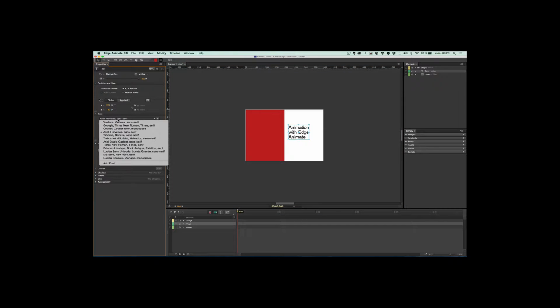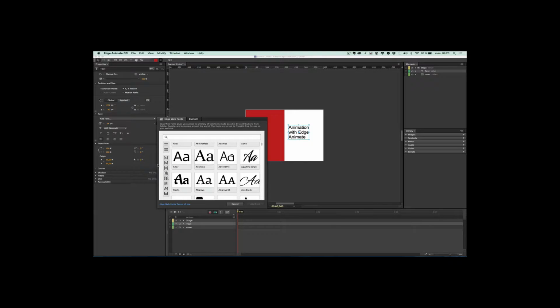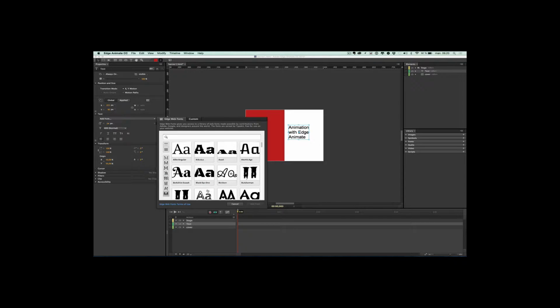Here I can choose normal HTML font families, but actually Edge Animate gives me the opportunity to use Adobe Typekit fonts, web fonts. So I could choose one of those.